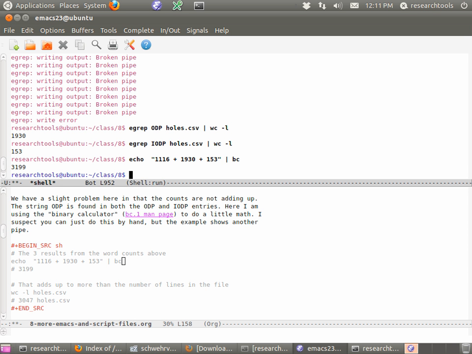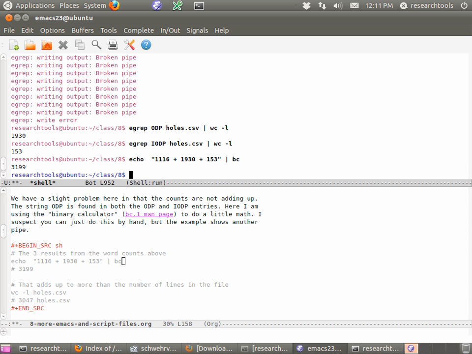That takes that text, so I built a little equation. I just took the three numbers with plus, and then I passed it to the binary calculator that then calculated out that sum. Now, we're not going to do too much with these things after today and Tuesday, because after this, we're going to sort of ignore these guys mostly and go do a lot of Python. But it's great to have these up your sleeve when you're just working with data, trying to figure things out. And you can use them from inside of the IPython shell that we'll be starting to use soon.